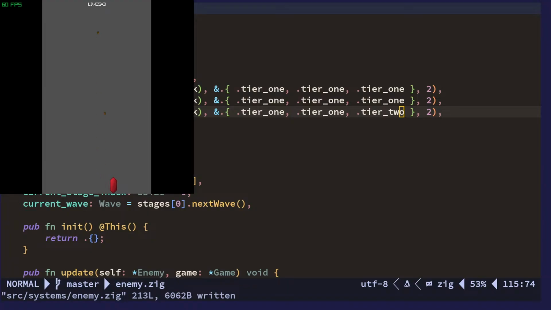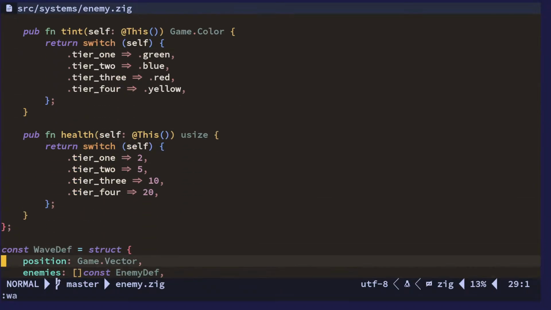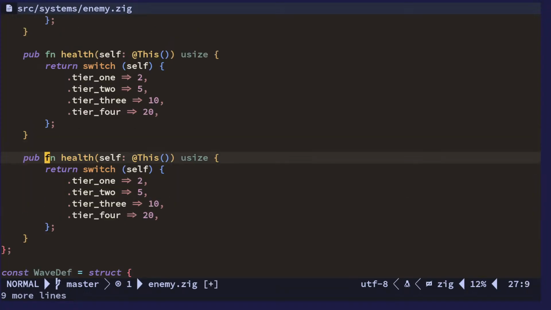Tier 2 maybe has some movement patterns. Here we go, here's tier 2. Okay, let's do velocity maybe.